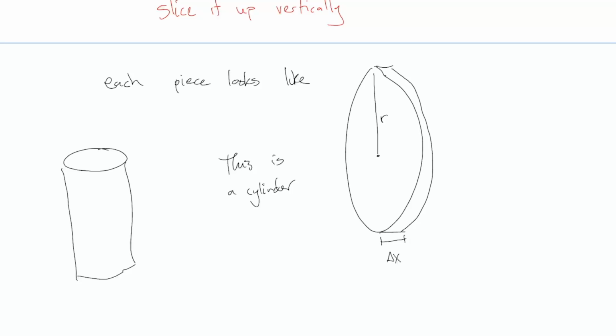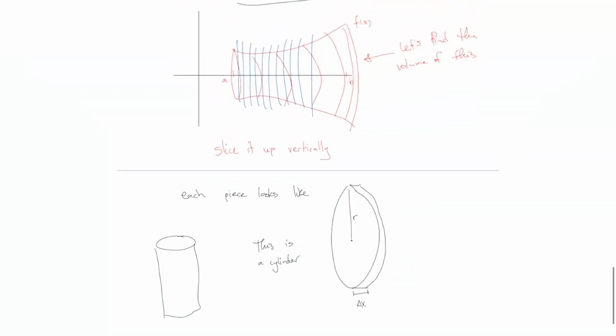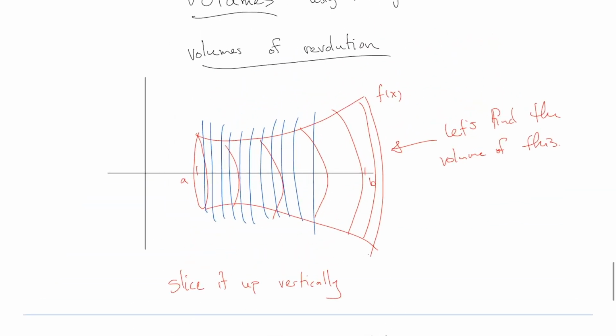Can anyone suggest where the radius comes from in terms of the original picture? What about the picture determines the radius? I already said the thickness of this is really the width of each of these little rectangles. Can you say where the radius comes from on the original picture? Yeah, it's like the height of this function, right? The radius would be the distance measured from the middle up to the curve. In other words, that's just the y value along the curve, right?